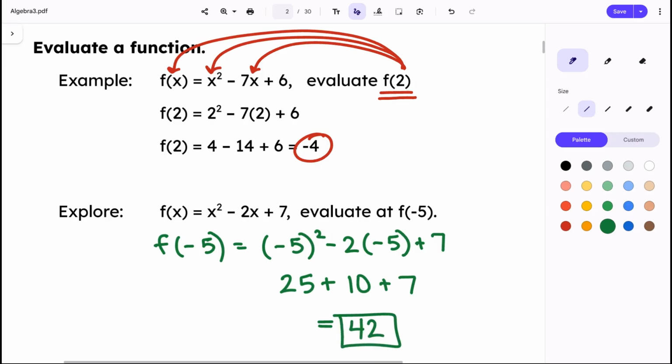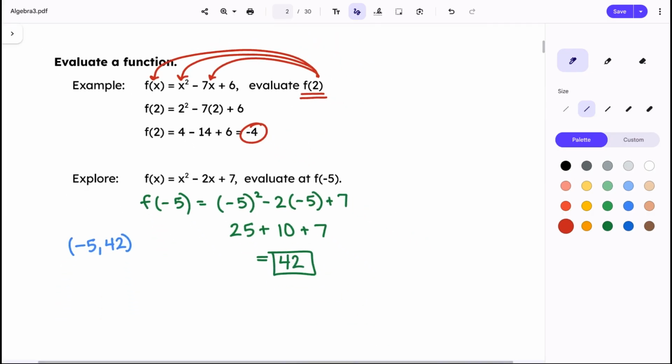Now, technically, these are coordinates. So someone might write the answer as negative 5, comma 42. Because you put negative 5 in for your x, you got 42 out for your y because that's your f of x piece. So just know that they might write it as a coordinate, especially if we're starting to think about what this would look like on the graph. Okay, now I would probably not expect you guys to graph a point like that, because you wouldn't have a lot of space on a typical graph that you see. But we are going to get into a little bit of the graphing now.